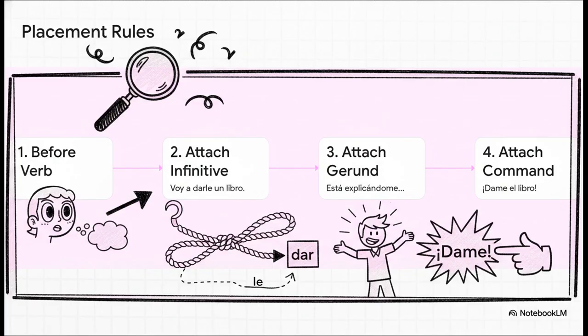Rule 2, if you have an infinitive, you can just glue the pronoun right onto the end. So voy a dar becomes voy a darle. Rule 3 is the exact same idea but for gerunds. So está explicando becomes está explicándome. And finally, Rule 4, for positive commands, you also stick it on the end, like in dame.